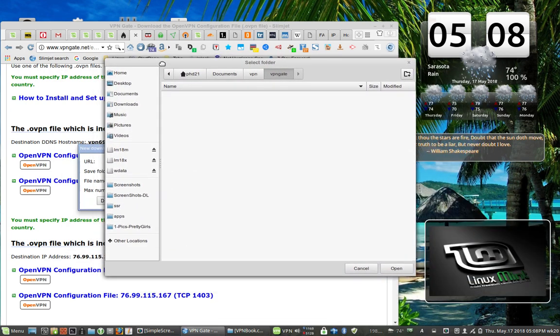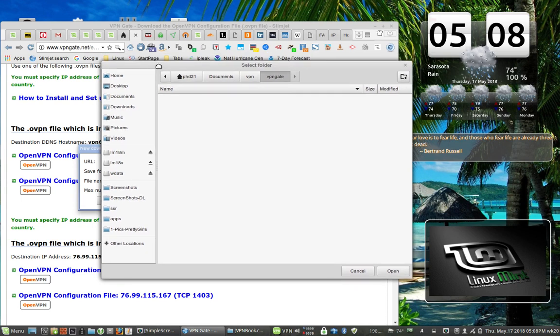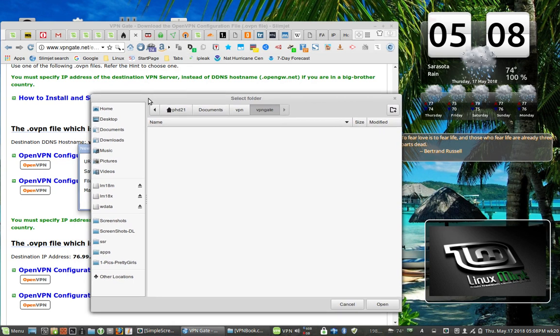Okay. Now VPN Gate isn't very specific with its naming convention for all the different servers that are available. So this is a US server, so I'm going to put US.